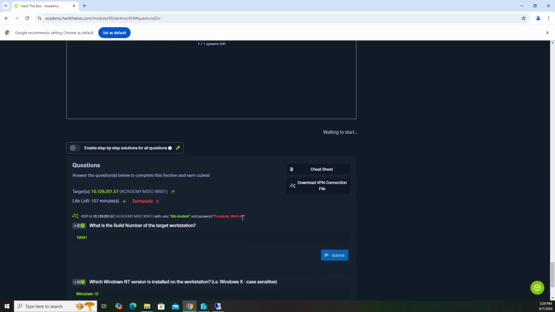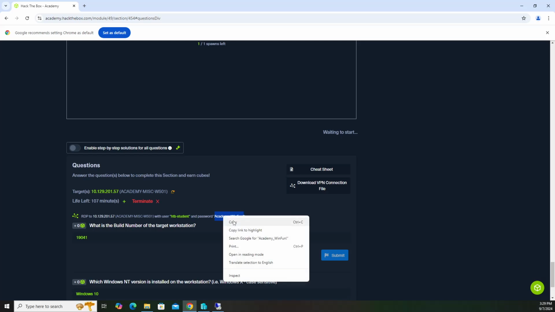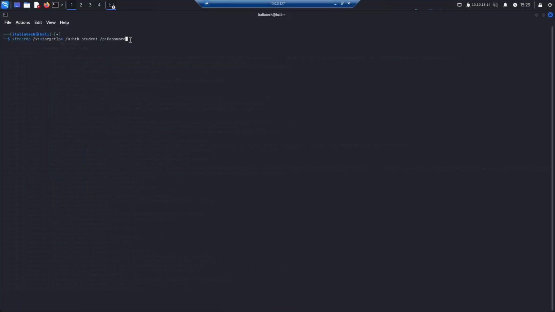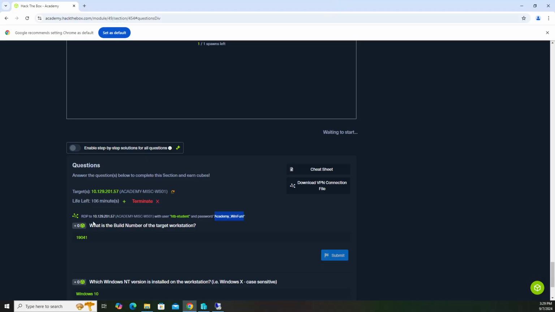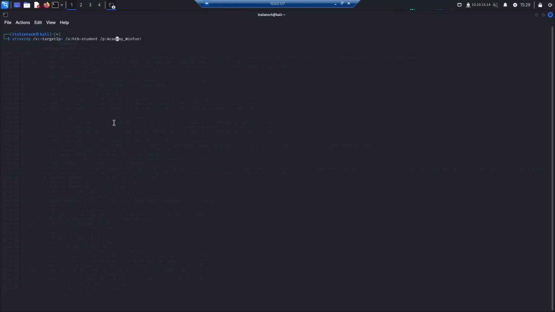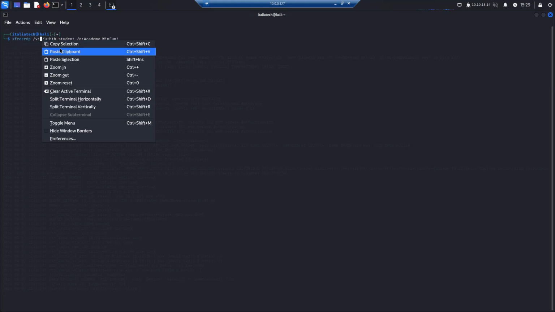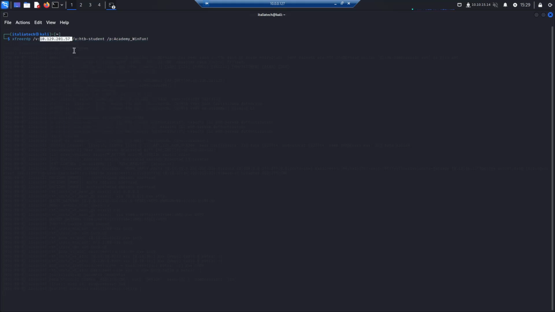The password is this one right here, so I'm going to copy that, delete where it says password, and put in the right password. Then the target IP is this one right here, so I'll copy that, delete the brackets there, and paste that in. Okay, so we have the target IP.